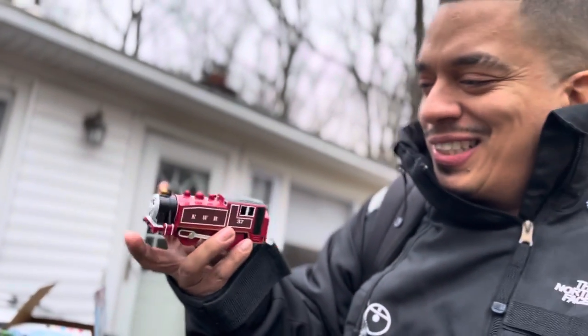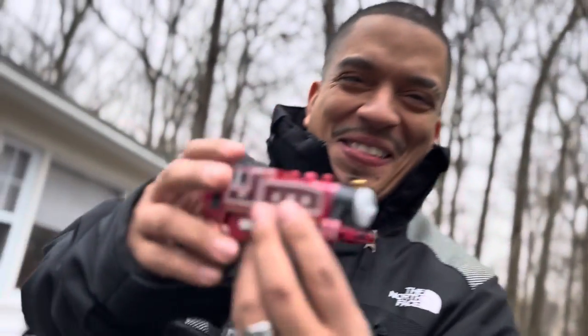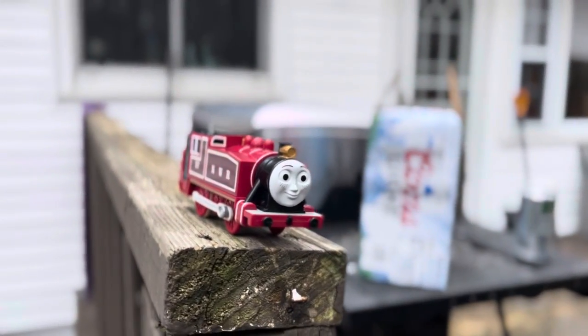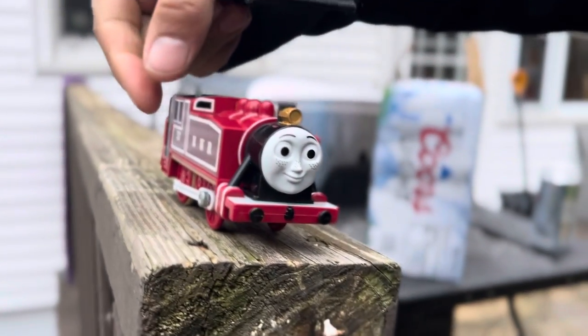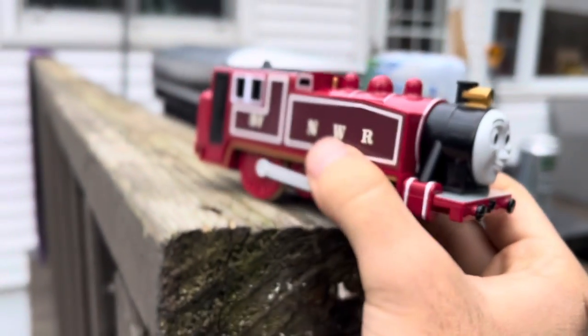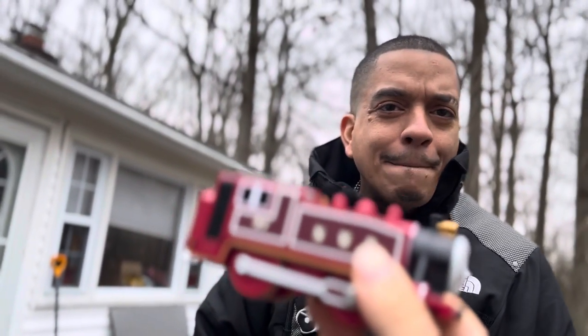Someone else joins in: 'This is a Thomas — no, it's Thomas with... Rickles? Rosie, yeah! Is it new?' It came out a year or two ago. They only release like three trains every year. It says Playrow, it came from Japan — 'Oh, this is a Playrow? Nice, that's why it's amazing!' There's a cat here too. She looks so crisp and amazing, and she takes a double-A battery.